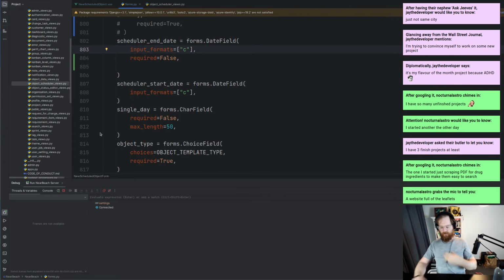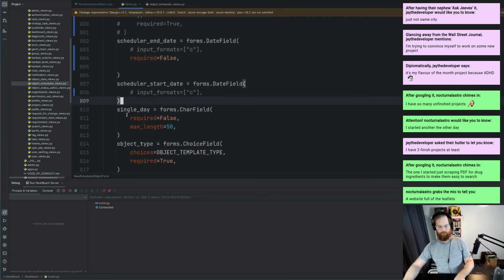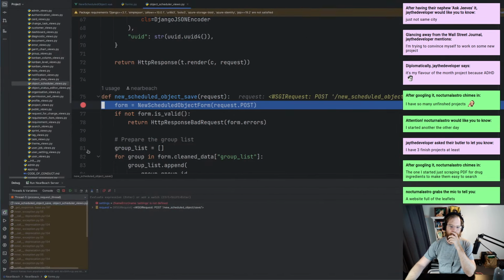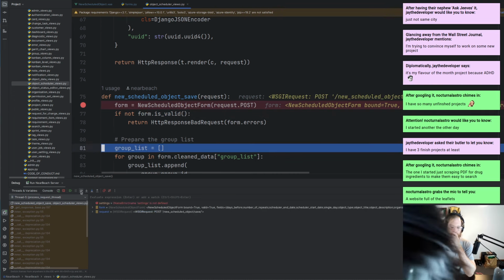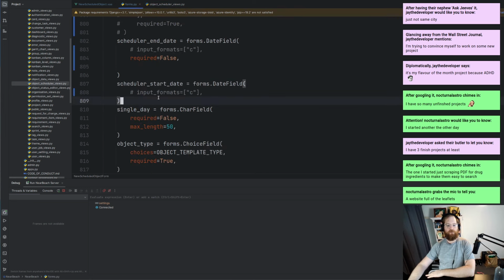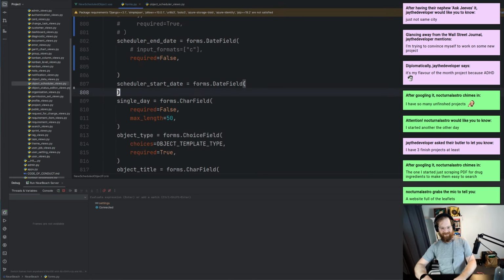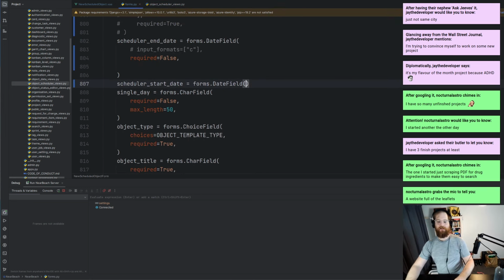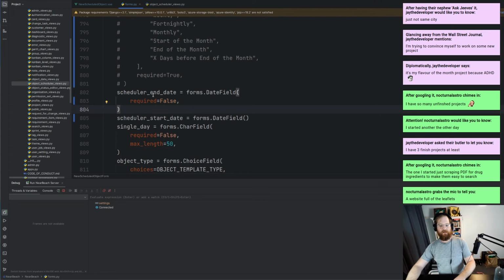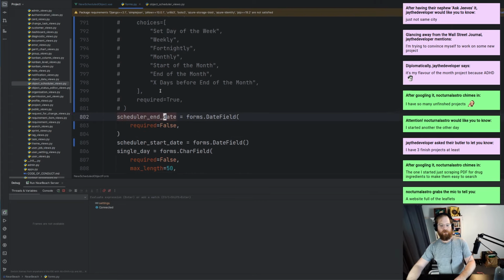Oh, hang on a minute. Okay. Resend. Perfect. That was it. I was just doing something stupid. Alright, so I didn't need to do the formatter at all. The default formatter is the best one in this sort of case. We also want to state that the requirement is false.